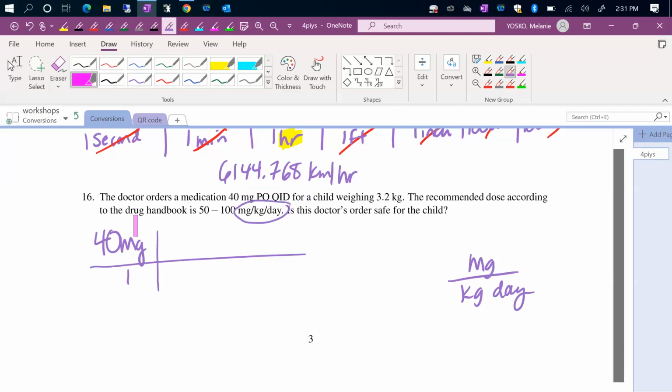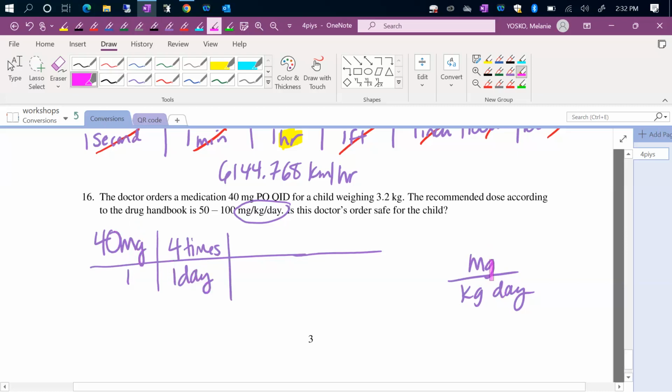So this isn't really a conversion problem so much. It uses the same idea of tracking your units. We're not really converting, but we're going to start with the 40 milligrams, which is the 1 dose, and try to get it into this form. So 40 milligrams, well, how many times does this child get to take this medicine? 4 times a day. Because the day's in the denominator, right? So in 1 day, they take 4 doses. The times is kind of a dummy unit because they're still getting 40 milligrams every time. Milligrams wins out. They're just doing it multiple times. So we're still gonna have this milligrams per day.